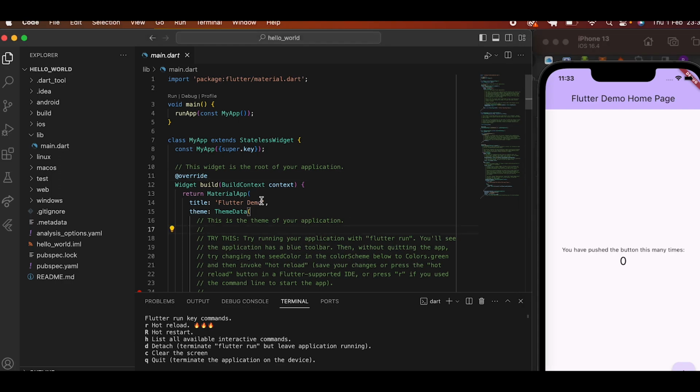Now let me explain what is happening in Visual Studio Code. At the left side over here, we have some folders: iOS folder, lib folder, Linux folder, Mac OS, and many others. We will explain these in later times. But let me explain what is in the lib folder. The lib folder contains the main.dart file, which is our app entry point.